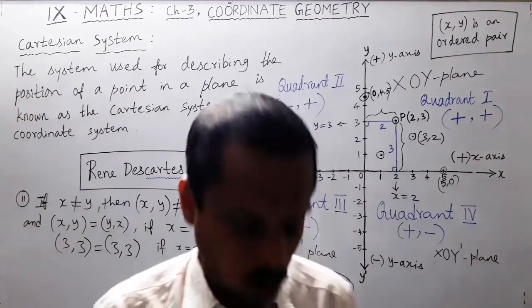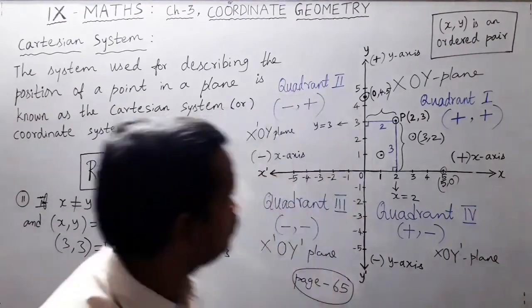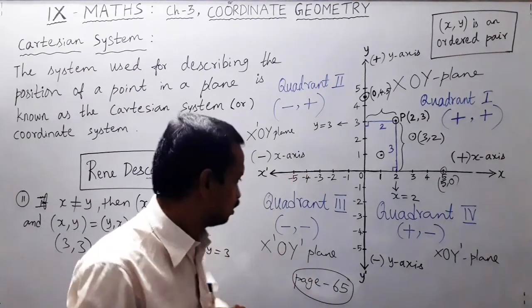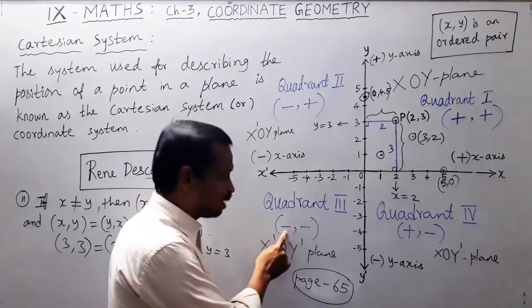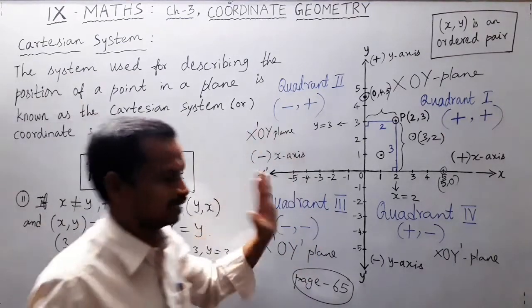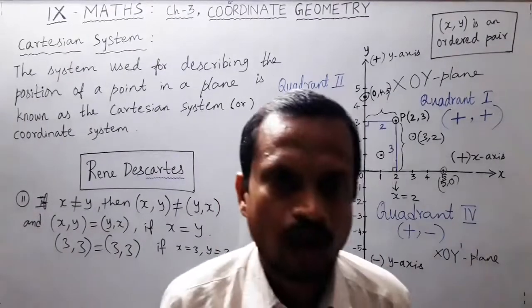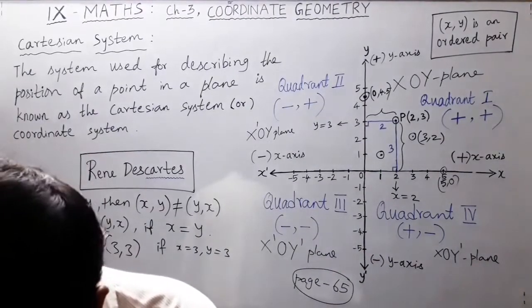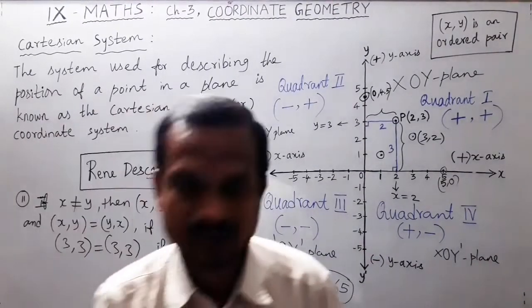So you have to take all the 11 points, okay, after this diagram, what we have seen in the beginning. I have changed this as minus comma minus. You should take the correct one. Now we are moving to exercise 3.1. You see what is given there.